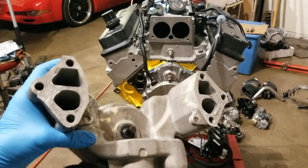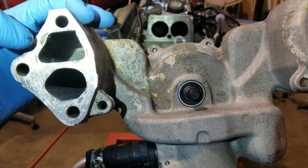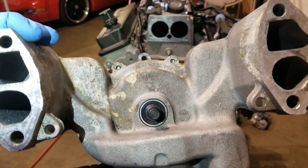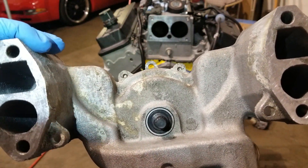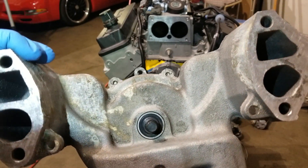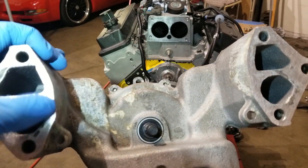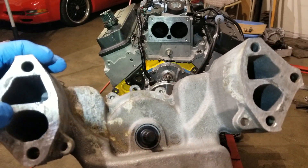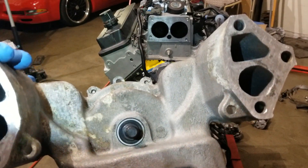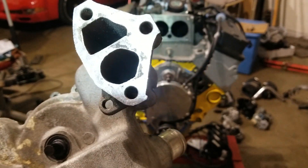So we got the water pump here. If you look at it, you'll notice some darker shading areas — that's where coolant has actually leaked into the seal and started to corrode away the aluminum. I ran over these with a flat file and it picked up all the low spots. In a situation like this, it's a good time to coat the part with RTV and then place your gasket on top. Any other situation I really don't like to do that — if the metal's in good shape, a gasket is plenty good enough.